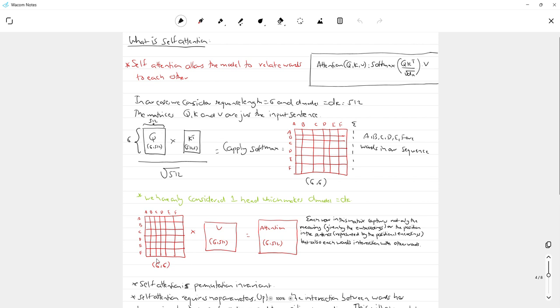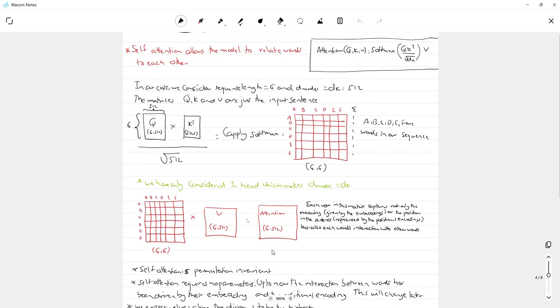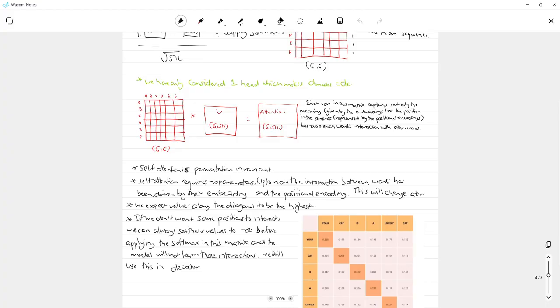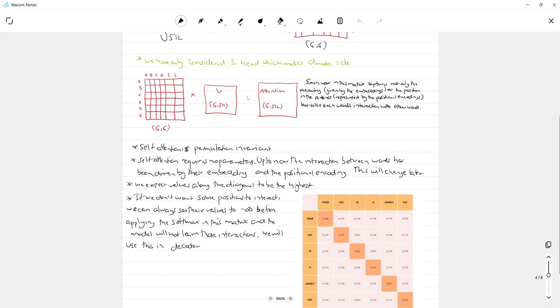Finally, we multiply this 6 by 6 matrix of attention weights, representing who pays attention to whom, by the value matrix, which has dimension 6, 512. The result is the attention output matrix, also of shape 6, 512. This is shown in the diagram as the final attention matrix here. The self-attention as performed in the transformer encoder is defined by several different properties and yields a crucial output, the attention weight matrix.